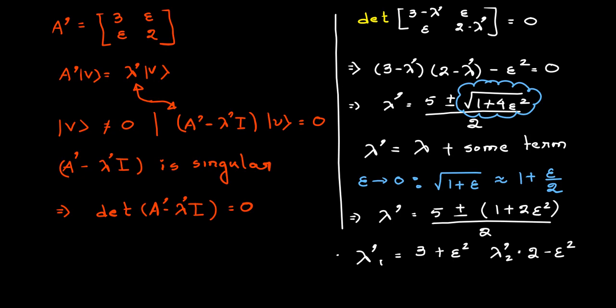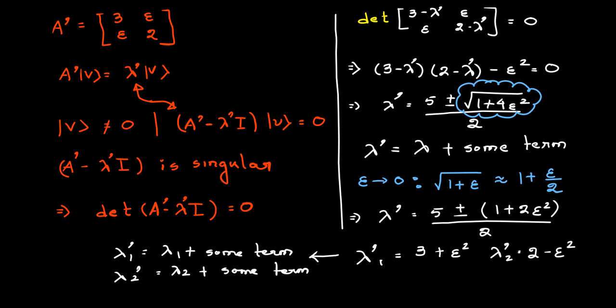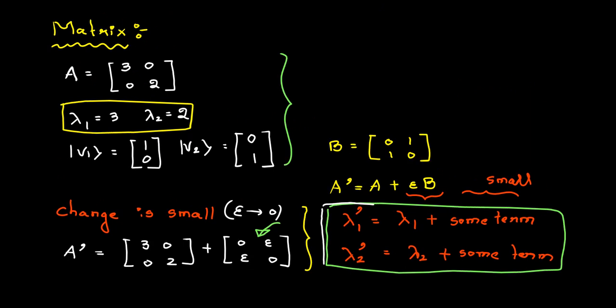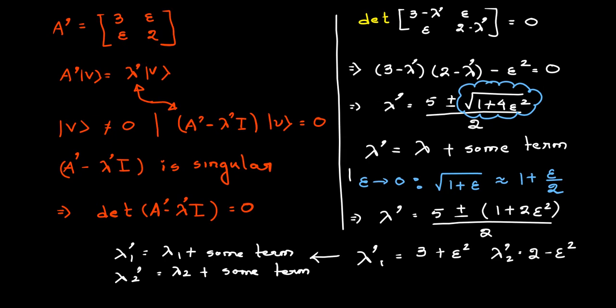Quite interesting, right? If you look at them, these are of the form that the new eigenvalue is the old eigenvalue plus some term, and again the new eigenvalue is the old eigenvalue plus some term. So we were able to prove, note this, what we argued in the beginning: that if you add a small perturbation to the matrix, then the new eigenvalues will be the old eigenvalues plus some extra term. It is actually true, and this is true because of this idea here. Since epsilon is small, you can use this argument, and you are allowed to use it because epsilon is small. That's the whole point.